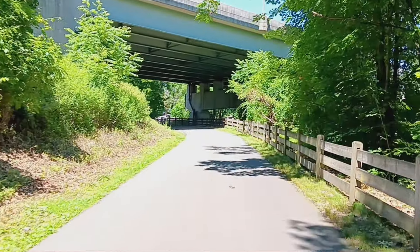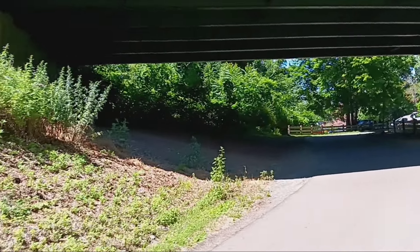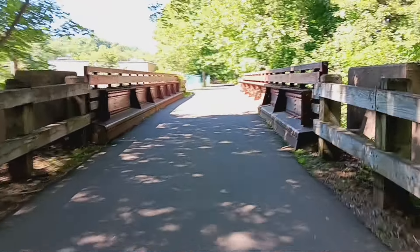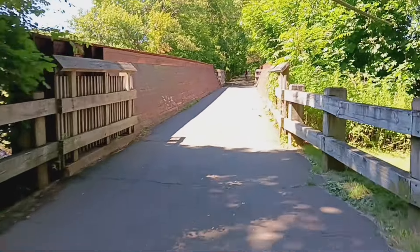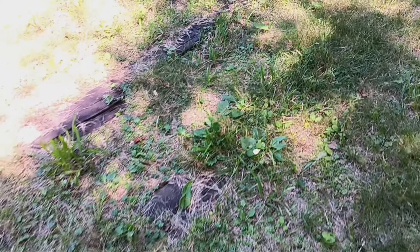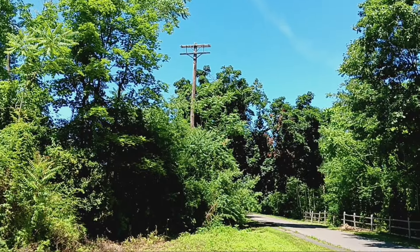This used to go straight through, but when they rebuilt this bridge for the parkway and made it wider they moved the trail around. There is water down there, so that must have been for drainage. And look — back onto the original alignment with one of the original bridges. Beautiful out here. Look at these bridges — old iron underneath. And look what I just found: a couple of old ties still in the ground, probably still buried under here. And your old telegraph pole — beautiful. So much to see, my friends, especially on a beautiful day like today.